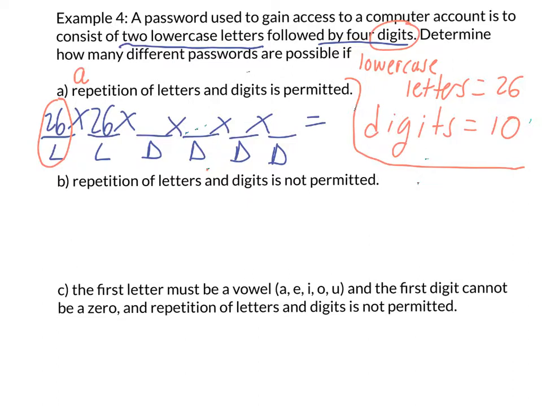Now we go over to the digits. For the first digit, we said there are 10 total digits, 0 through 9 to choose from. Let's pretend I chose 0. Since I'm allowed to repeat, repetition is permitted, I can choose from all 10 for the second digit spot, 0 through 9, and 10 options for spot number 3 in the digit spot, and then 10 again.